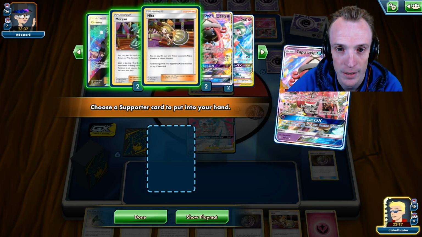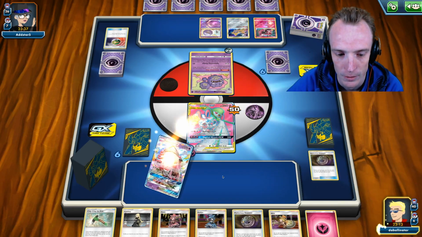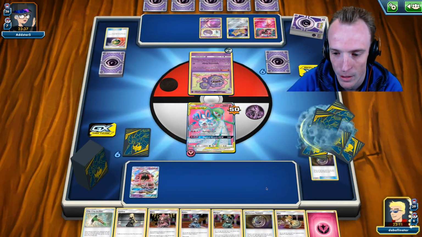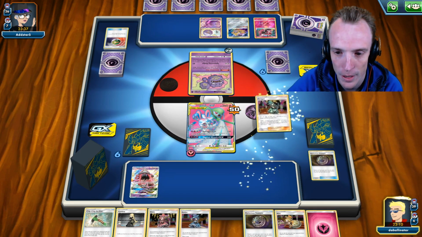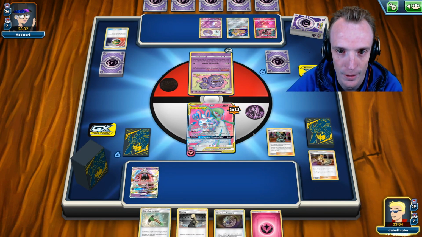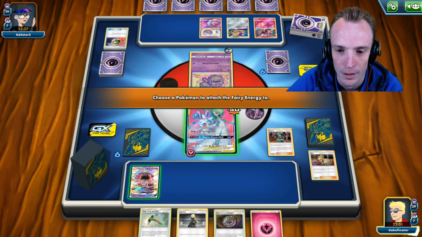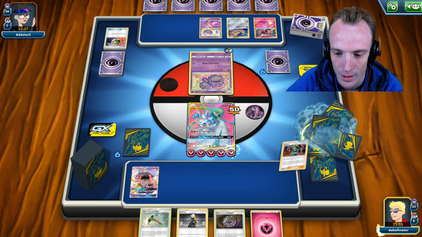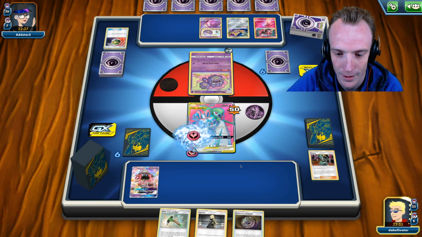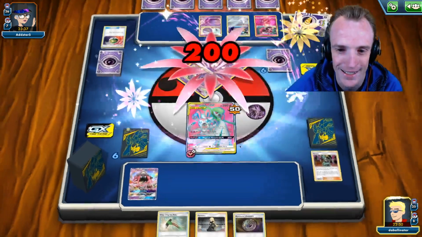So we need to go and get ourselves Morgan. That's fine. And we'll now Morgan here. Hopefully we've thinned it enough. That's fine, because I've got the manual attachment. All to you. And hopefully you get a cruddy top deck. That's what we're hoping for now. Magical Miracle GX.